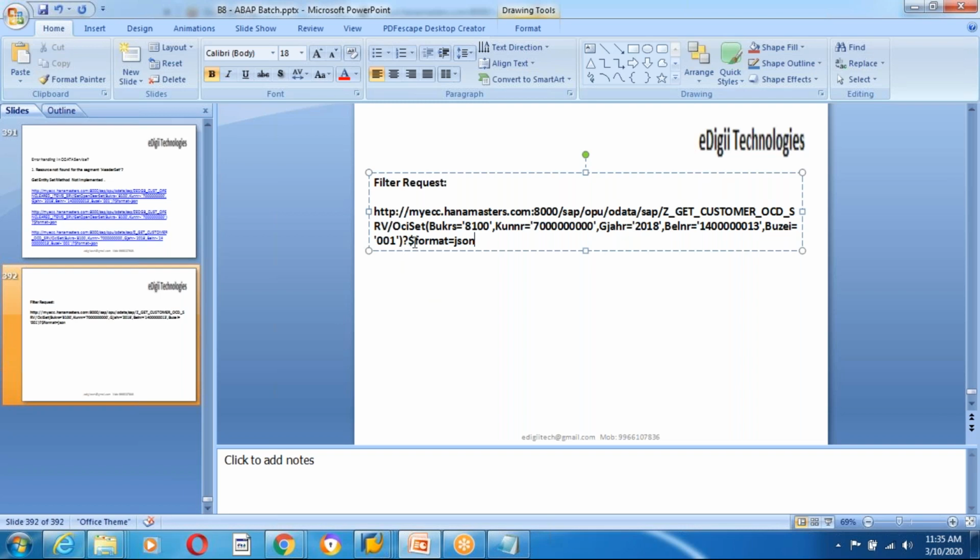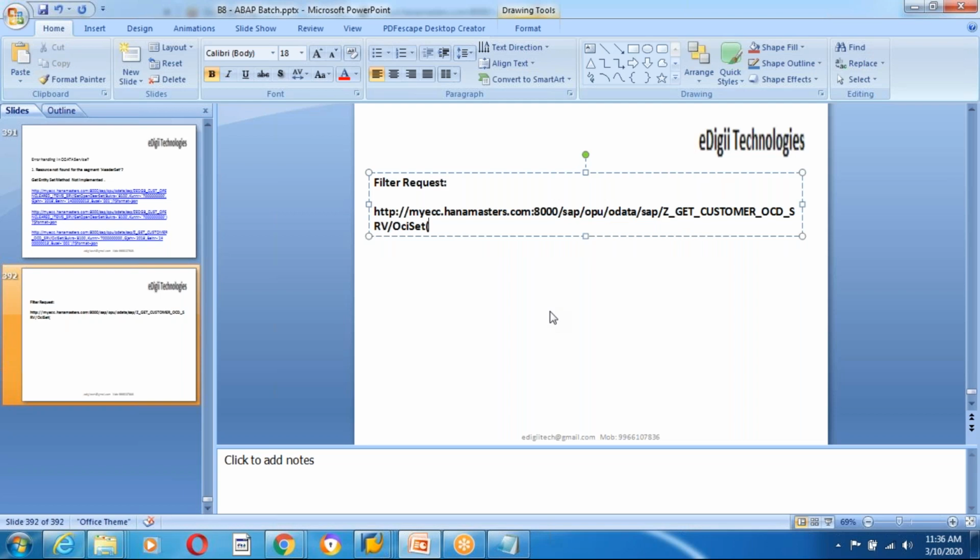So here, question mark, and I don't want all this, only the entity set, question mark, where dollar filter, you need to apply in a dollar filter, which is equal to, so I need to mention the values here.